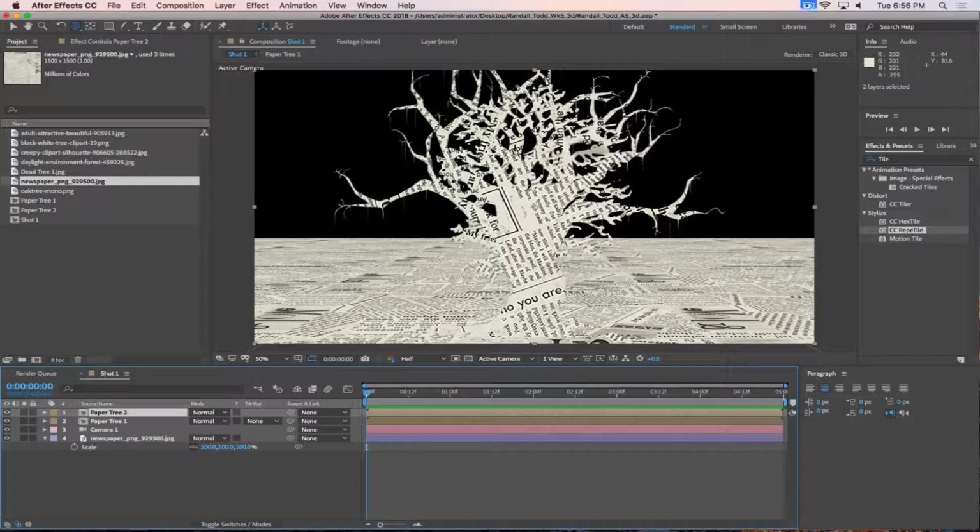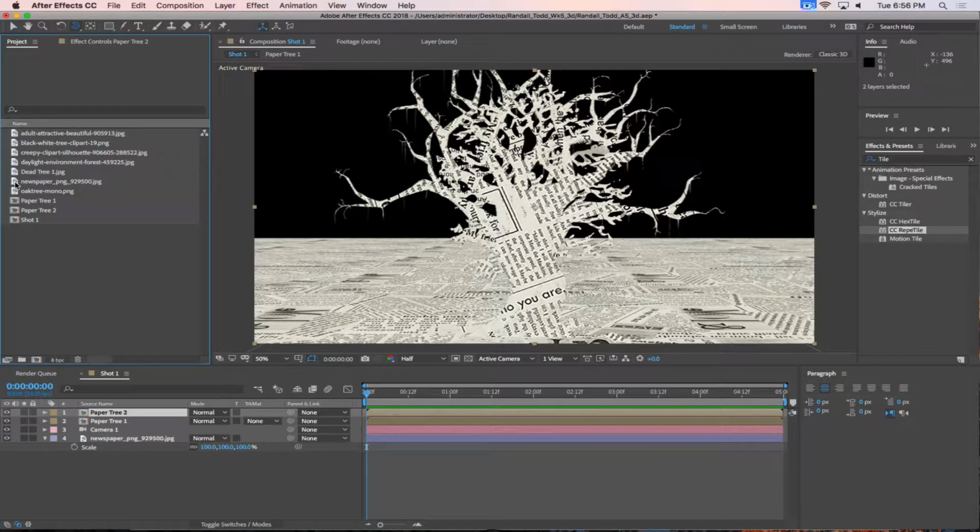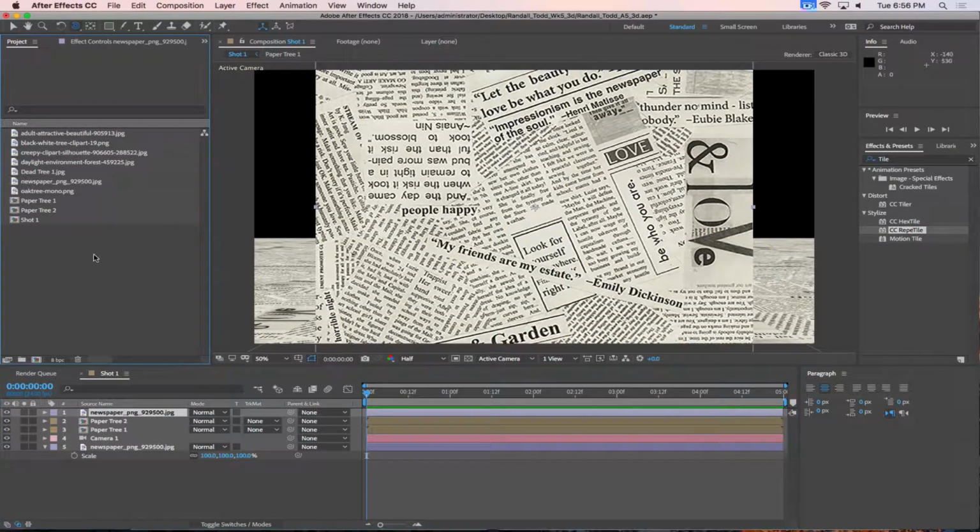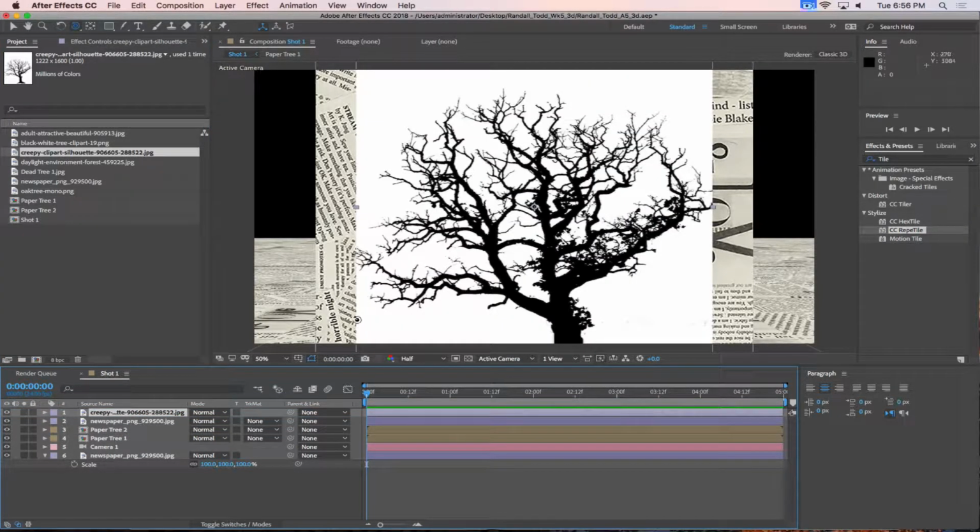What's up? Questions? It's all right. I'm sorry, I missed that part where you added the texture then. Okay, so it's exactly the same thing we did for the first tree, right? Let's go through it one more time. Just watch my screen. So we're dragging down the newspaper layer, right? Brand new layer. And we're going to do this with our last creepy tree here too. So we've got the creepy tree. We're going to bring that one down, and we're going to put it above the newspaper, right?